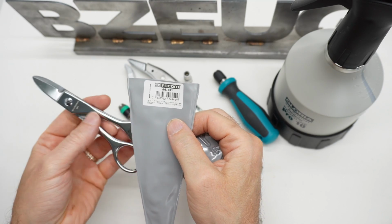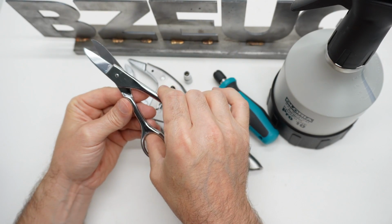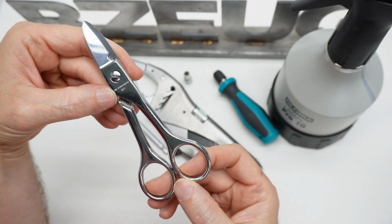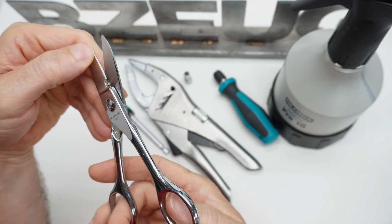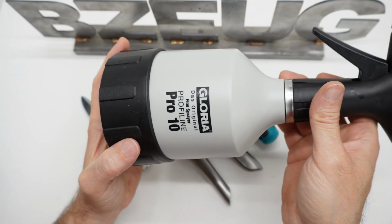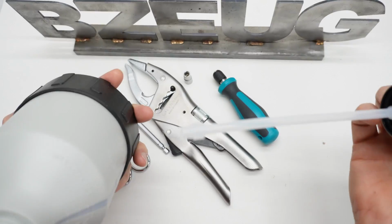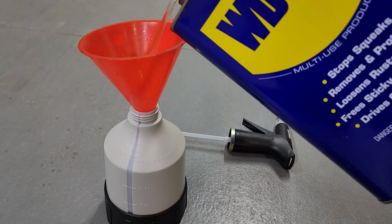So this is the Facom 841 scissors. It doesn't say that it's made in France. I just looked it up on the Facom website. This is an electrician's scissors. It really doesn't give a lot of specs beyond that, so you can cut soft wire with this, copper and things like that. So then I got this GLORIA Pro 10 spray bottle. It is suitable for oil, so I can fill this up with WD-40, and I can use it to spray down trailer hitches, stuff like that.